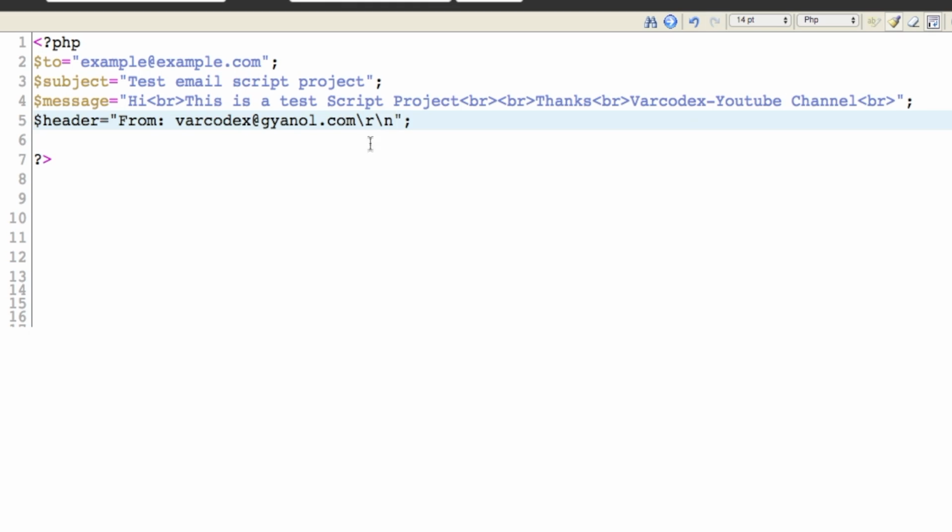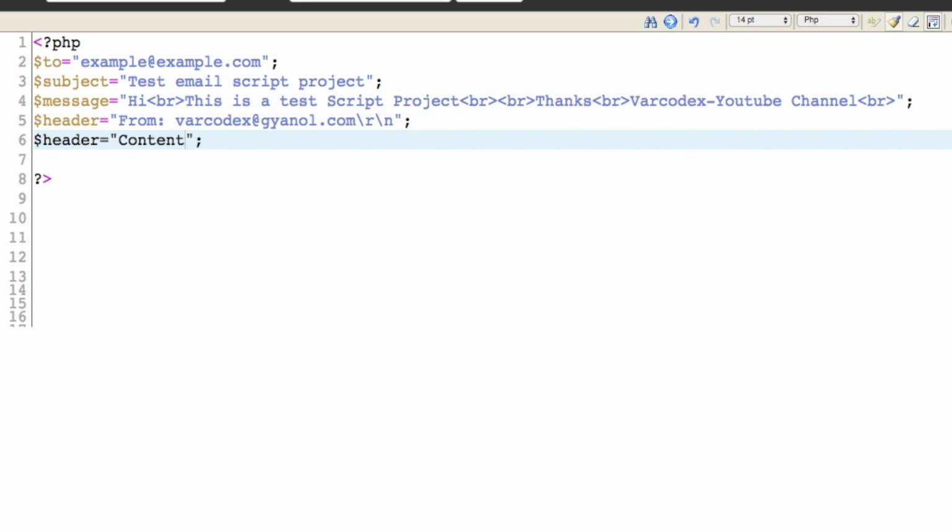This is compulsory; you must include this at the end of the header value. I also want to add one more piece of information in the header variable, and that is the content type: text/html. Don't forget to include \r and \n at the end of this header variable.